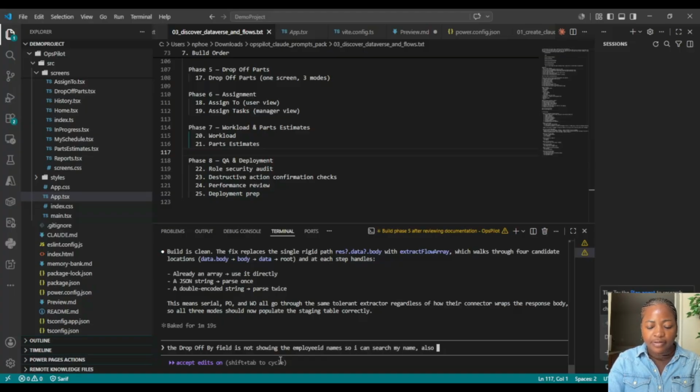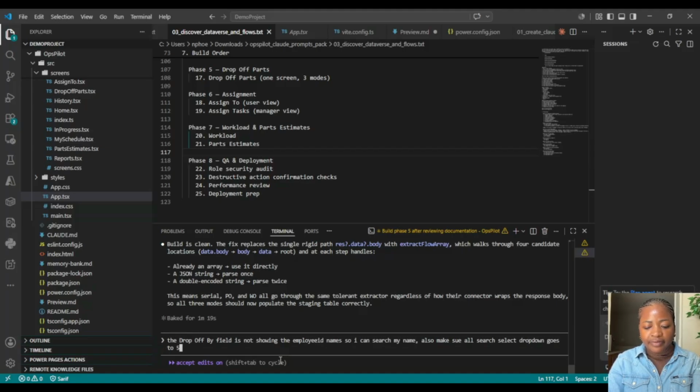And also make sure all search select dropdown goes to 5,000 rows so I can search any name.